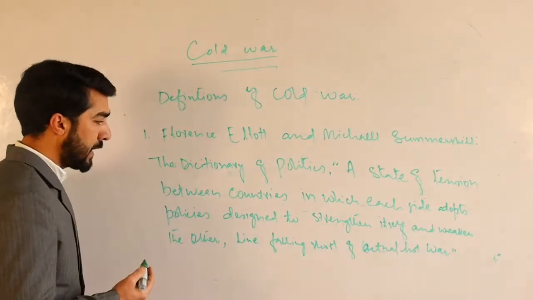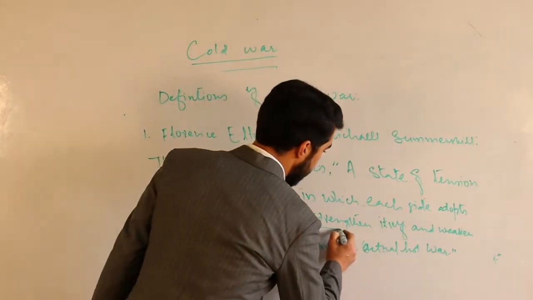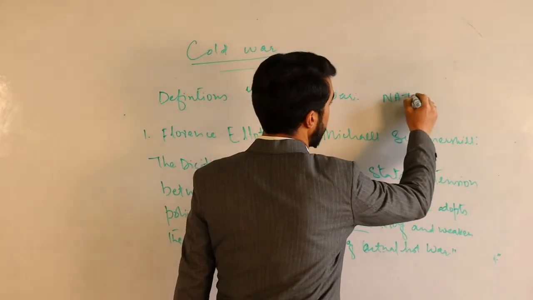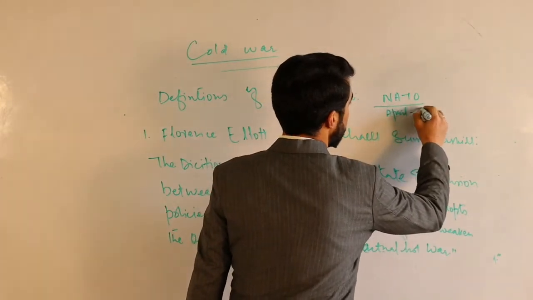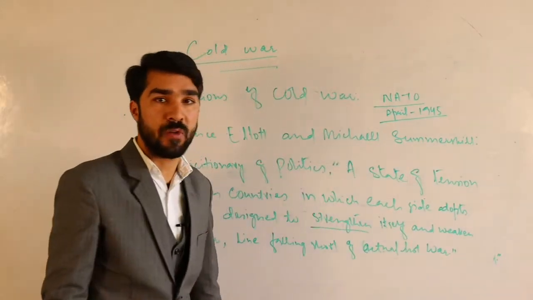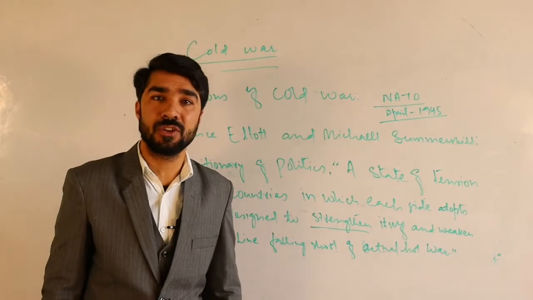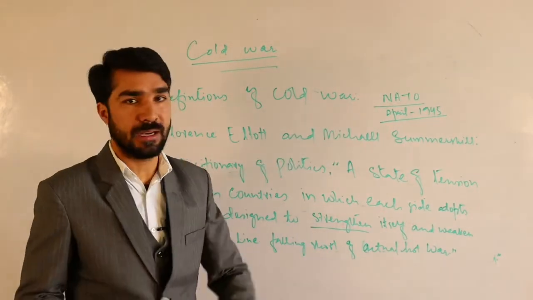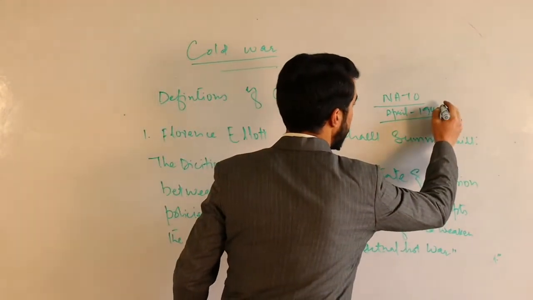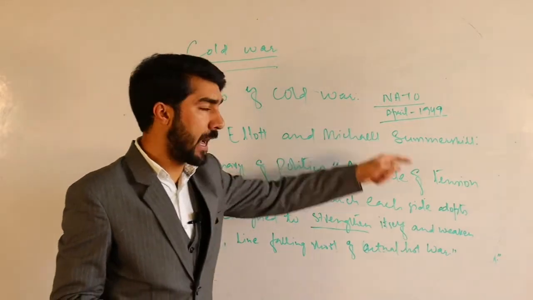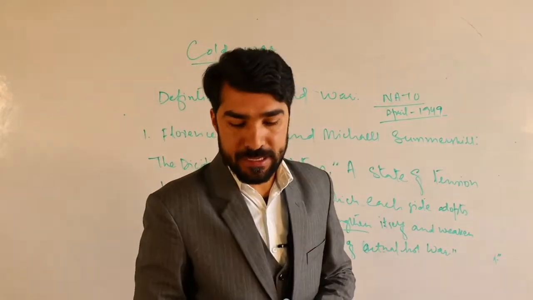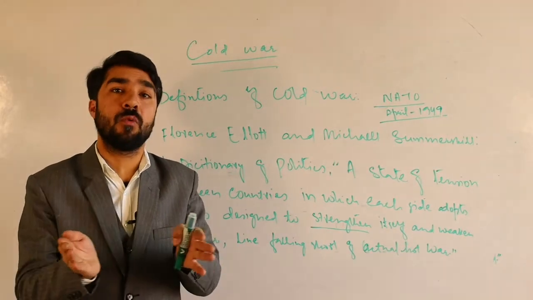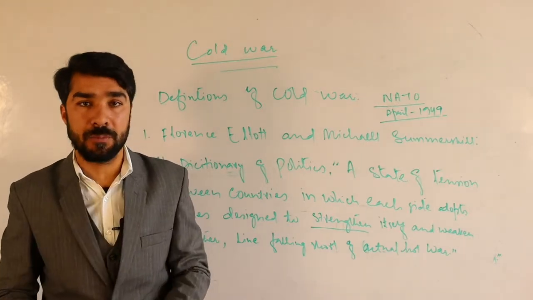For example, one of the important steps to strengthen itself, USA tried to strengthen itself by making an alliance called NATO, the North Atlantic Treaty Organization, which was signed in April 1949. Let me tell you what NATO was all about. Actually, 12 countries of Western Europe signed a pact with the United States of America and became part and parcel of the North Atlantic Treaty Organization in 1949. So these countries belonged to what is called Western Europe. This was one of the blocs that came into being at that time in the world because of the Cold War.